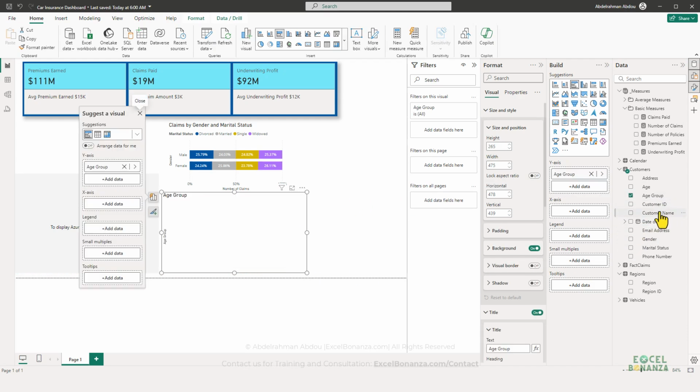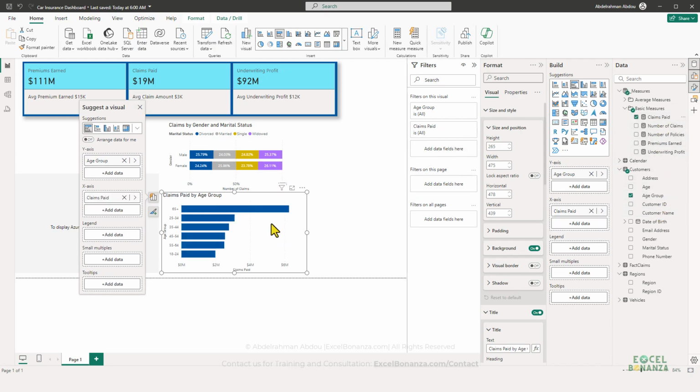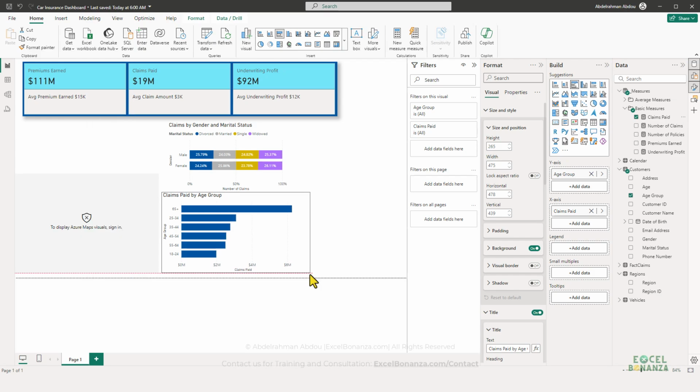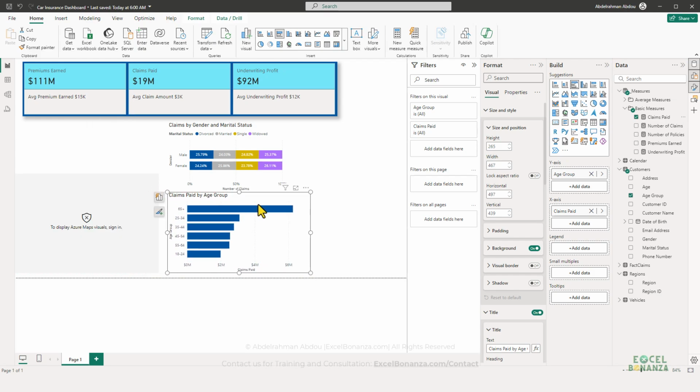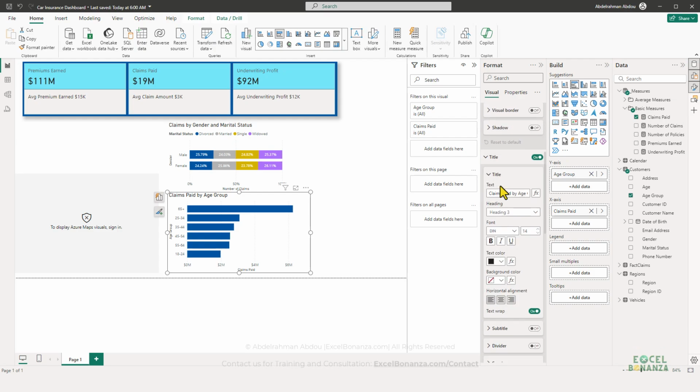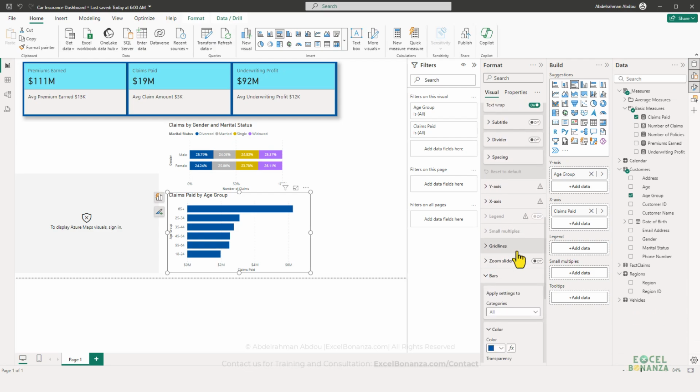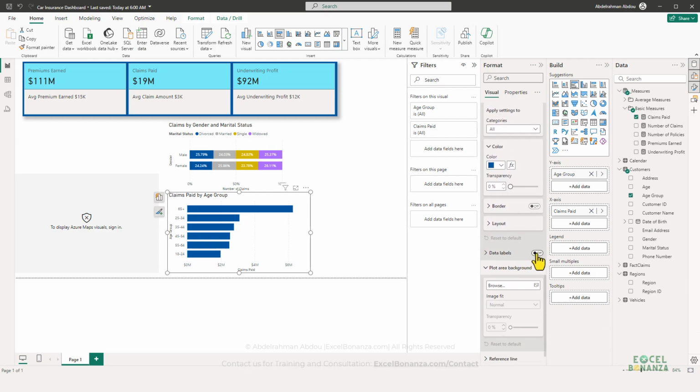So here's the age group, and here is the claims paid. All right. So we've got that created. That's awesome. All right, and let's show the data labels as well. So let's just go to the data labels and turn them on.